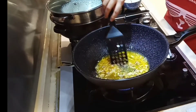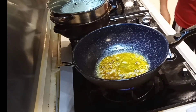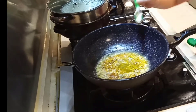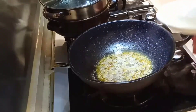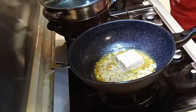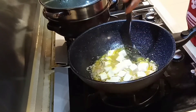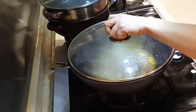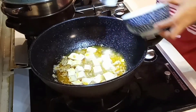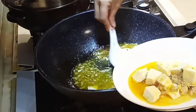After that, put in the chicken broth and let it boil. You can also add chicken powder if you want. Then put in the steamed tofu, cut in cubes. Let it boil and cover for at least one minute. After one minute, add a little bit of cornstarch — and it's done! The kids and the elderly really like it, and they eat it with rice.